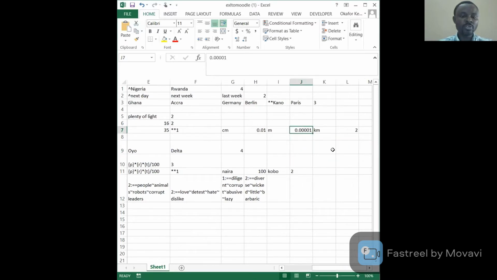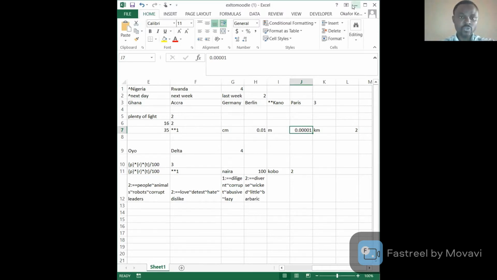In the last video, it was actually 0.001. And that was based on the assumption that we had as the default value, that the default value was meters, but the default value, as we can see, is actually centimeters. So centimeters as kilometers, we should multiply by 0.00001. That is 4 zeros after the decimal point. 0.00001 kilometers is the equivalent of 1 centimeter, rather. Okay, so guys, that's that about that.